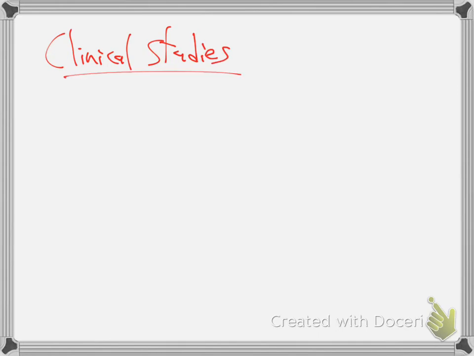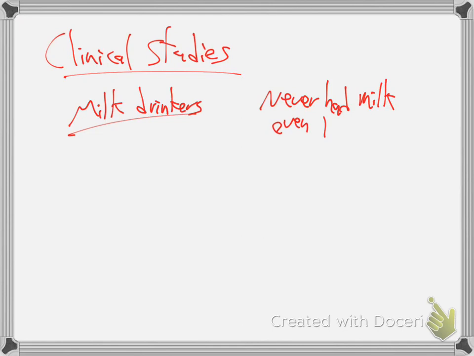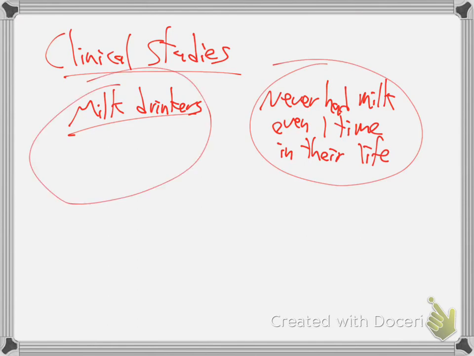Okay, this is the part I think is even more valuable. Let me tell you some facts that are true. If you take the entire world population, and you take all the milk drinkers here, and over here the people who never had milk even one time in their life. So I'm breaking the whole world into two groups. Have you had milk once or more in your life, or have you never, ever had milk once? I'm not talking about being lactose intolerant. If you're lactose intolerant, you know it because you had milk once. You're still in the milk drinker category. You've had milk at least once.